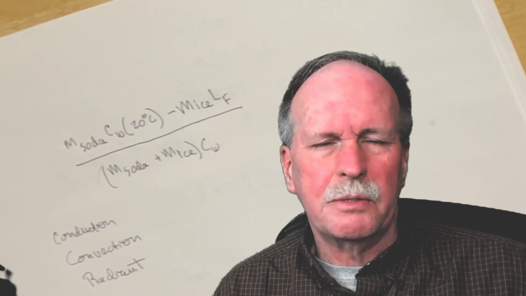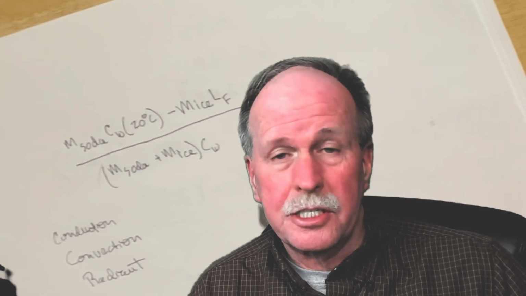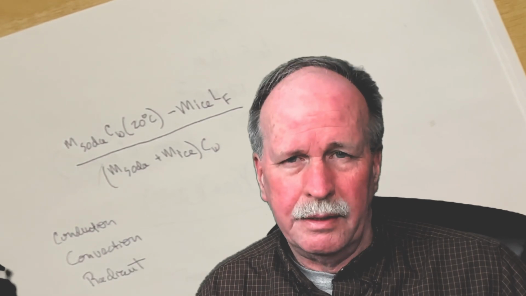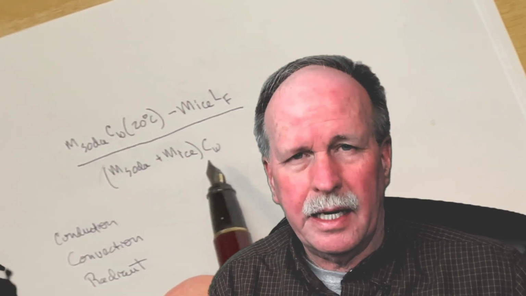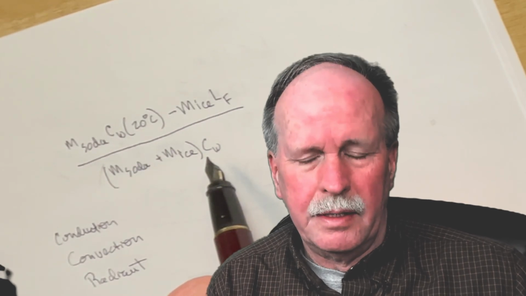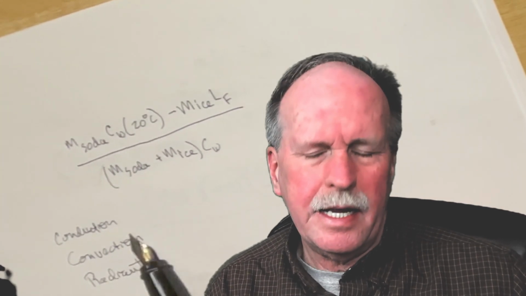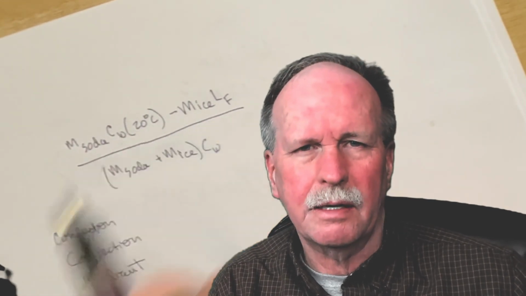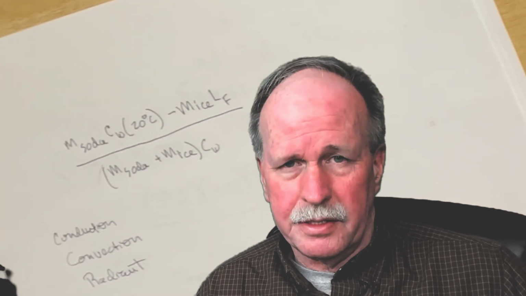Now, a couple of things that we have to look at. First of all, we melted the ice with the soda, and the resulting solution was all a liquid. Then what we did was we took the mass of that liquid and the heat capacity of the liquid to figure out what the final temperature was going to be. But the question that I had was, what if this value up here comes to 0 or a negative number? What is the resulting final temperature?